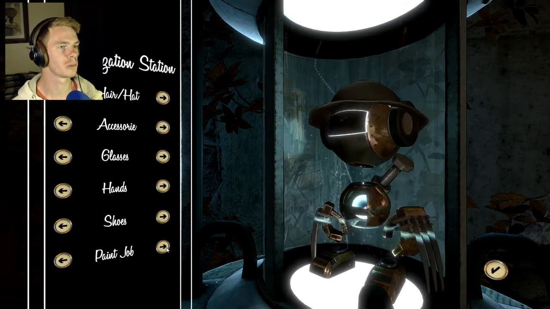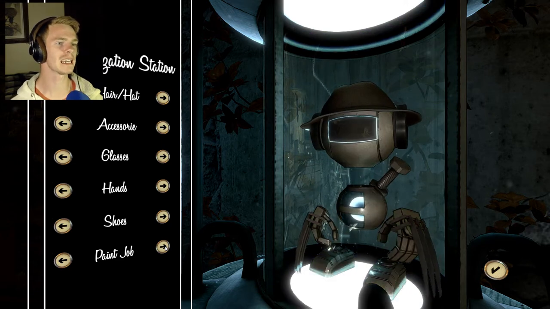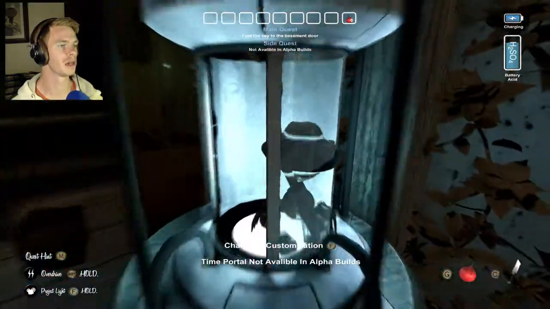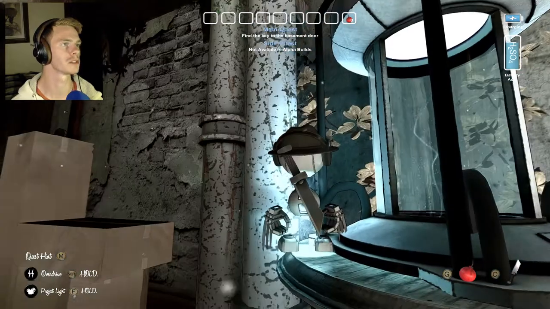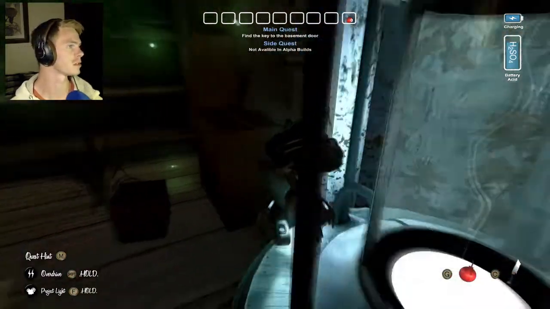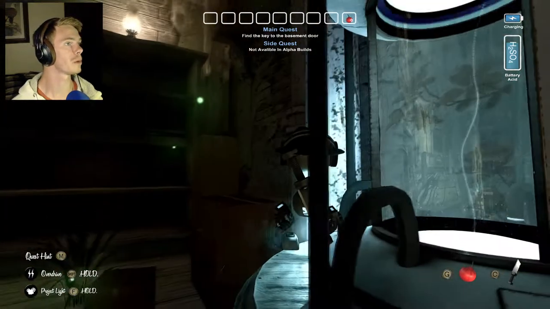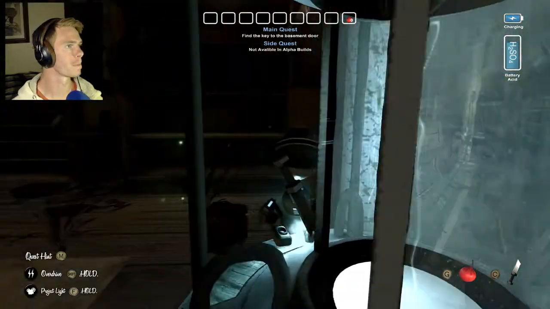Nothing in shoes. Paint jobs. Ooh, I can be green! I kinda like the white look. I really like white look, so I'm gonna stick with white. Character customization F. Time portal not available in elf builds. So there's a time portal of some sense. Can we go through a time? Ooh, that would be really cool. Okay, so next up, find the key to the basement door.